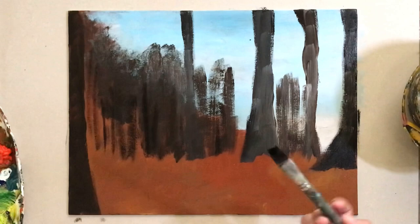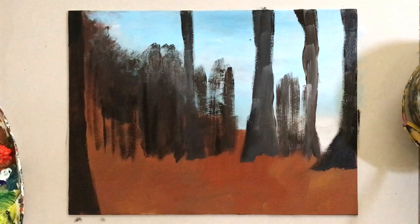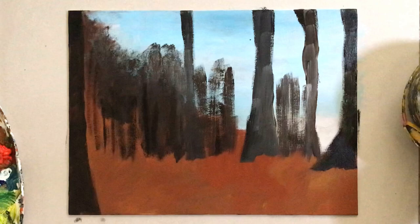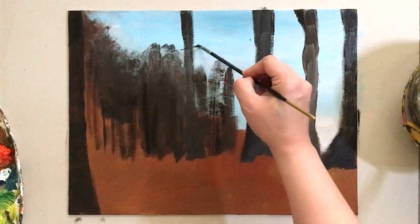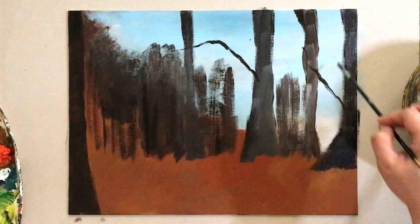Okay, all right, now I'm gonna do the foliage. Or before we do that, let's just create some hints of tree branches. So I'm gonna get a more pointy brush. So get your pointy brush, get your black and brown if you want, just create some suggestion of tree branches. They should be a little thinner than the tree trunks. You can go random.